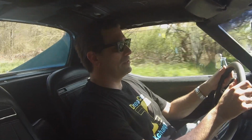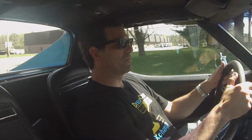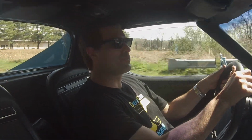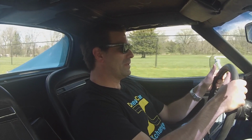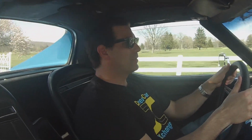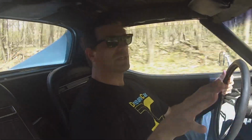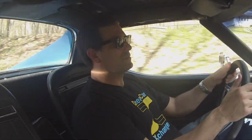The steering's a little numb off center. Overall, it feels pretty good. Again, just a real long hood with the peaks of the fenders framing your view. It's pretty cool. Yeah, it's certainly loud. Definitely an American V8. We're talking early 70s, so a different experience from the cars we're used to today. Feels pretty good on the turns. Definitely feels a little floaty though, kind of floating over the bumps a little bit.